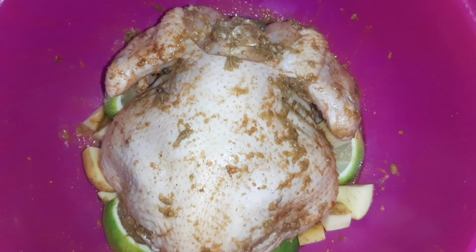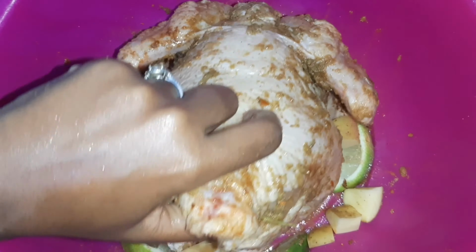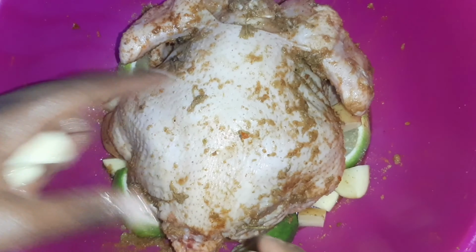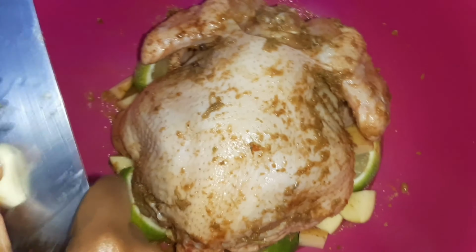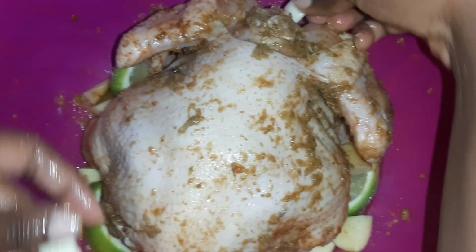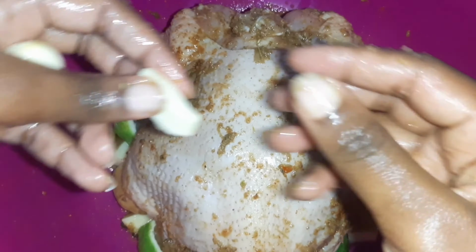Here we're going to add in some garlic. We cut up around six pegs of garlic. We're going to add them in different areas on the chicken. I put some inside, stuff some at the top.